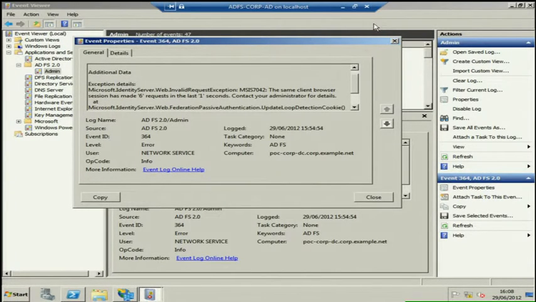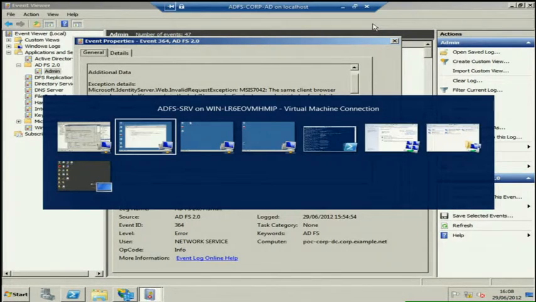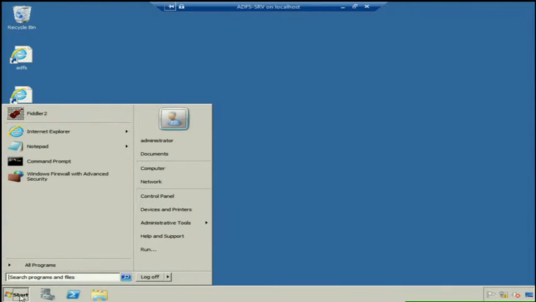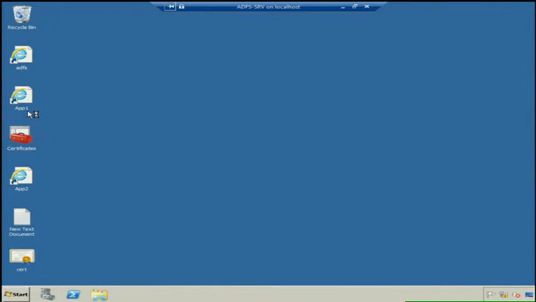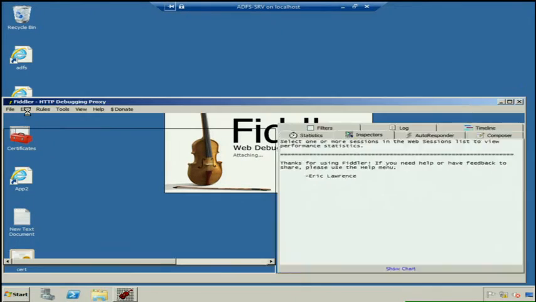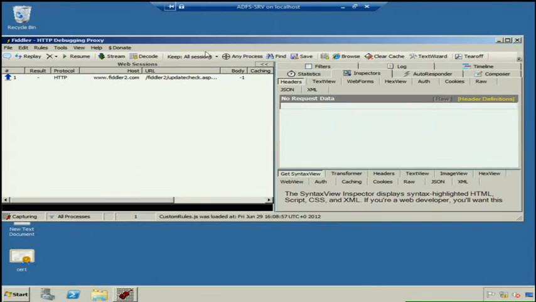First of all, I'm going to go back over to ADFSSRV, and I'm going to start up Fiddler. On Fiddler, I've actually already intercepted HTTPS traffic. So I'm going to just show you that.